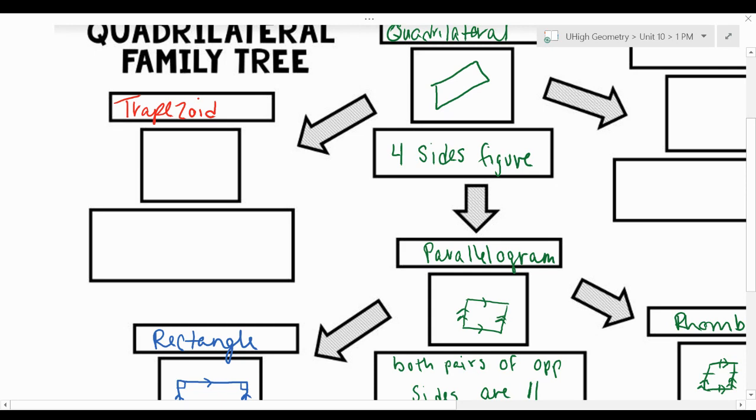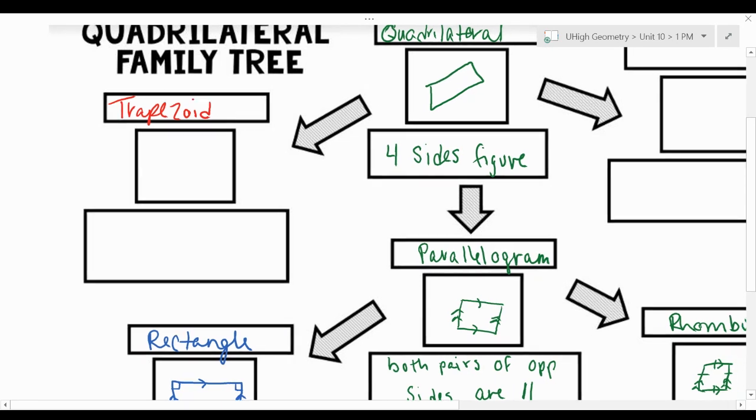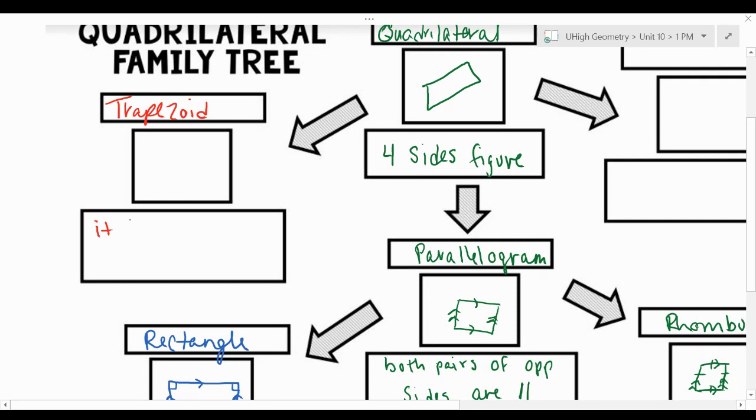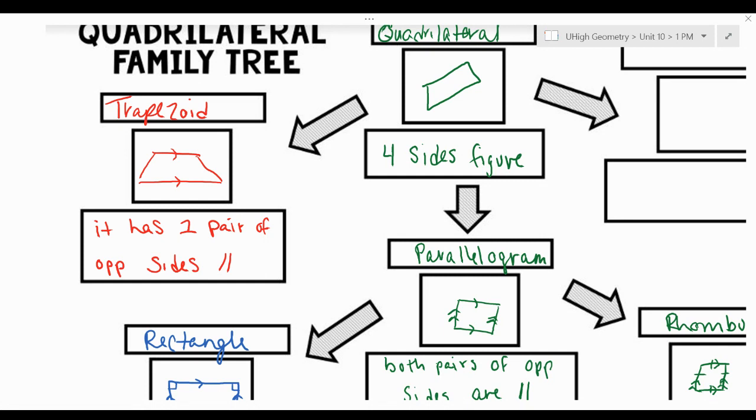So when we talked about a trapezoid, we said it has one pair of opposite sides parallel. So if that's our definition, I just want to take a look, and I have opposite sides. They are parallel here. That means I have a trapezoid. And I only have to have one in order for something to be a trapezoid. But remember, it just says that it has one.